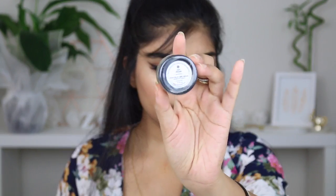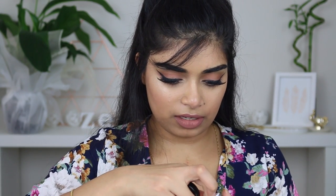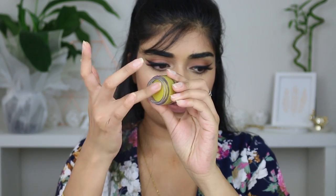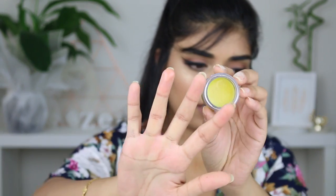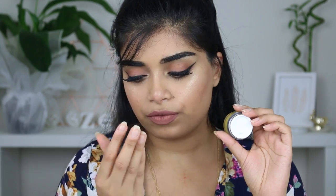Next up we have Raw Rituals Green Tea and Coffee Infused Under Eye Cream. Everything came in this cute box with some hay — a little bit messy when it arrived but it's cute, something a bit different with the packaging. I've been needing a night cream so hopefully this might be my new favorite. It's quite strong-smelling but not unpleasant — it's green tea and coffee infused. It's kind of like a balm, not an actual cream. It says 100% natural and pure, chemical and preservative free by Raw Rituals.